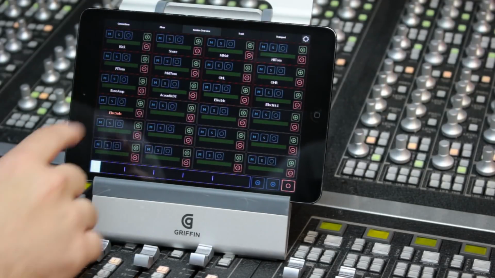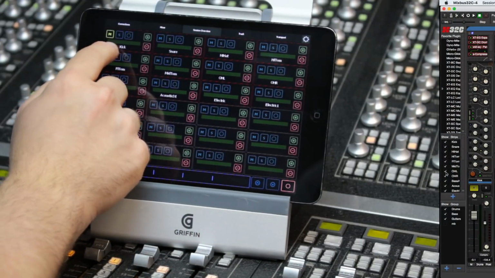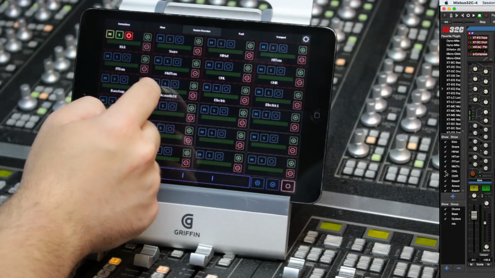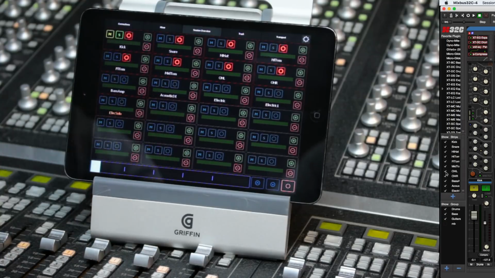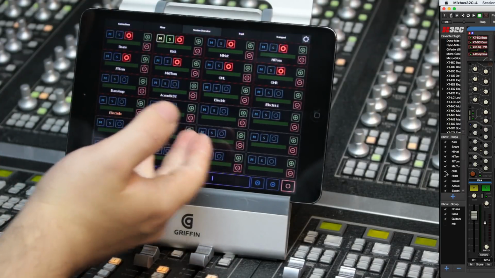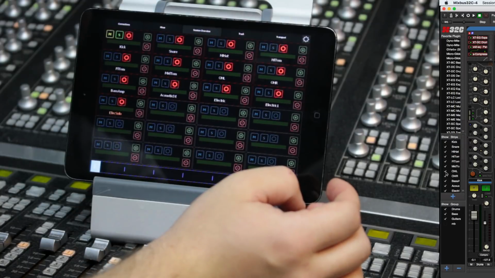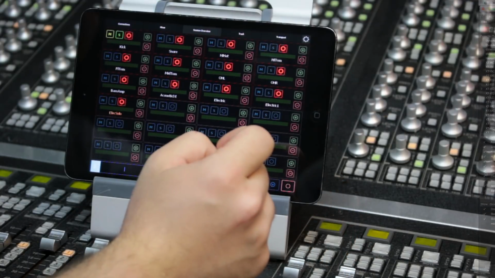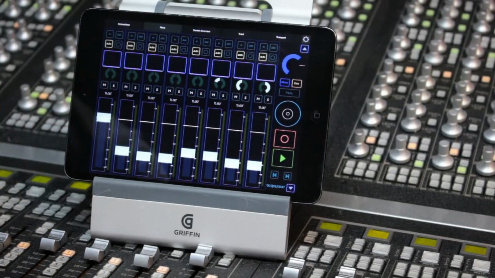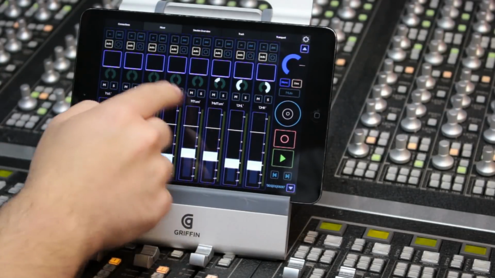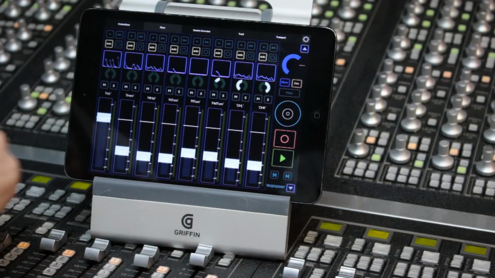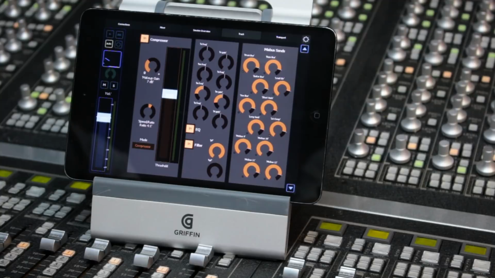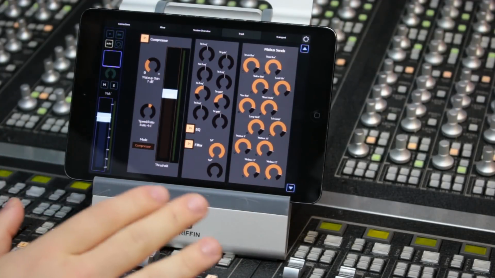In addition to that, every strip in the session has mute, solo, record, and a plus or minus 1 dB button. In addition to that, they have their meters, and you can also enable record for everything in the session. Moving back to the mixer for a second, you will notice that these signal scopes here, which give a rudimentary overview of your meter over time, can also be tapped to spill out the contents of its compressor, EQ, and sends. And this brings us to our next interface, the track interface.